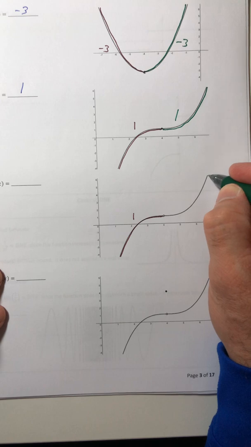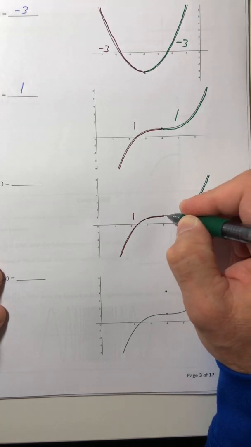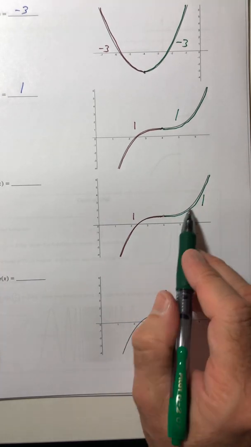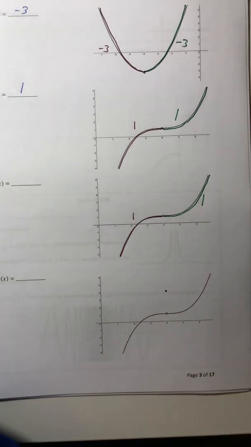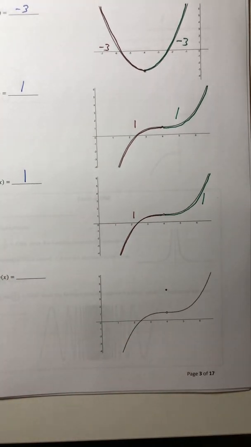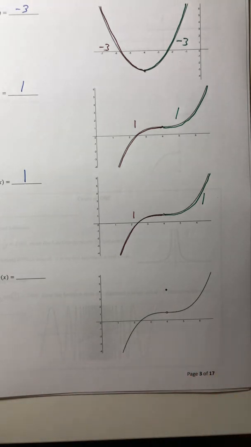From the right side, it's the same thing. You're approaching X equals four, and it looks like you're approaching Y equals one. You can't actually hit it, but you're getting closer and closer and closer to it. So you're approaching the same Y value from either side. So your answer is one. So remember, this is kind of where it gets a little tricky, is that it's all about what is the function approach, not what does the function equal? Those are two different questions.